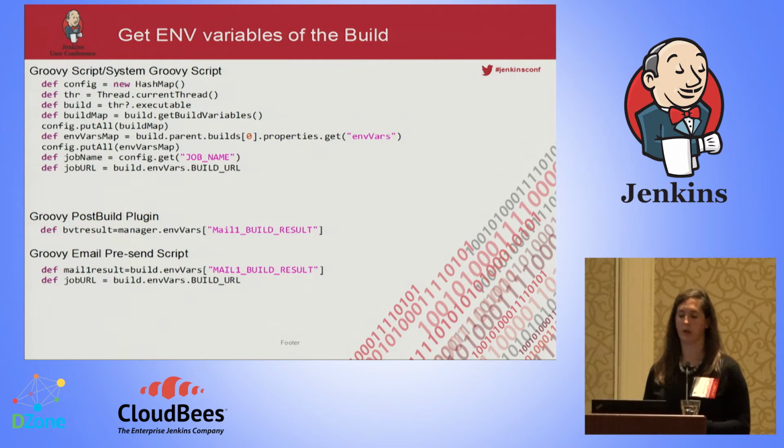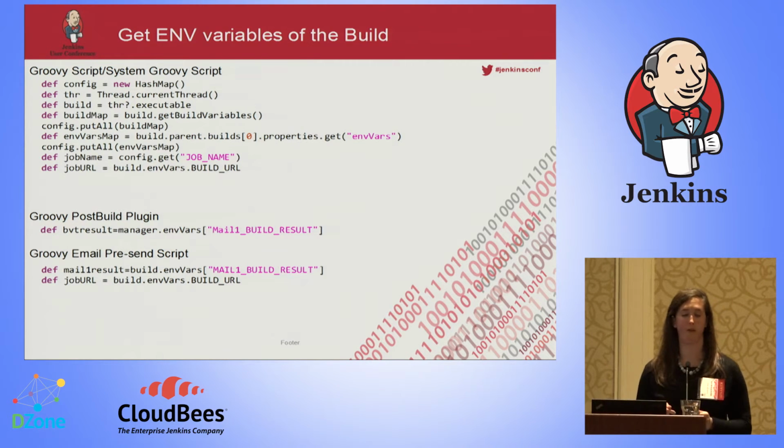You can also do something more complex with the build.theparent, which is the parent of that build. And then essentially you're saying the first build. So you can do some complex stuff. There's two examples here, essentially to get out environment variables. But this is in the Groovy and the system Groovy scripts. This is kind of how you go about it with the syntax.